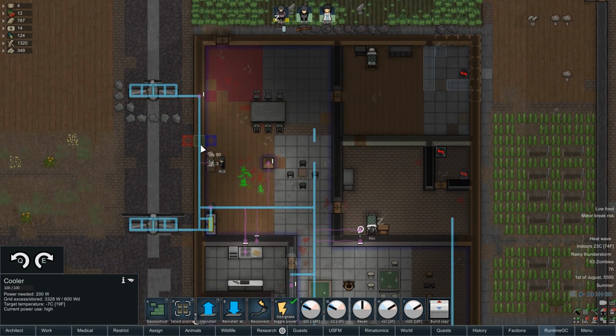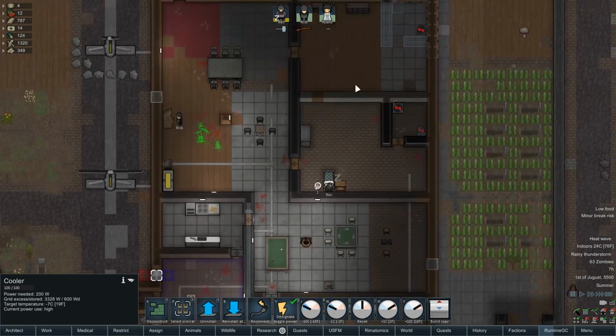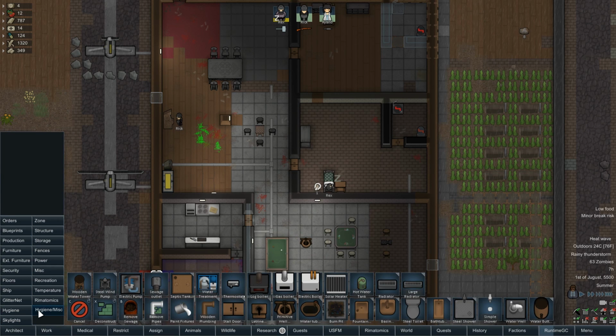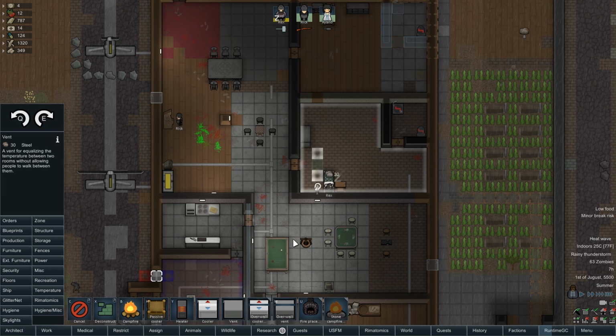Let's put down a cooler in this main area. And let's put another cooler over here as well, and then let's just put a vent. I just think venting the whole thing rather than cooling each room is probably a bit more power efficient. Right, so we want to go misc, temperature? I think a vent is temperature, right? Okay, there we go. Let's go over wall then.